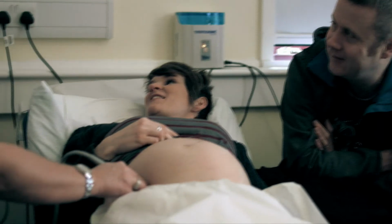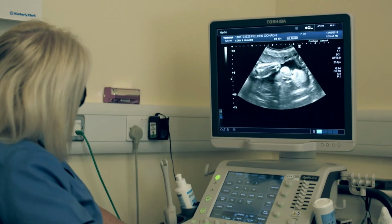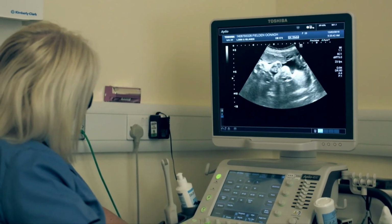It means that instead of just having a clinic once a fortnight, which is then going to be very, very busy, you can see people every week. With obstetrics, things change very quickly, and sometimes waiting 2 weeks to see a consultant is not appropriate. We can check blood results and scan results for the consultant, and we can screen share with them so that they can see those results.